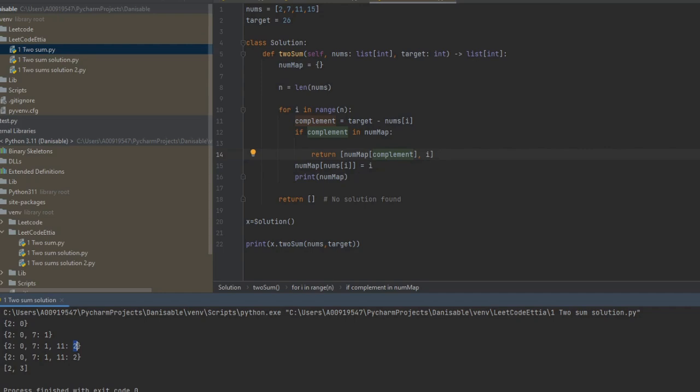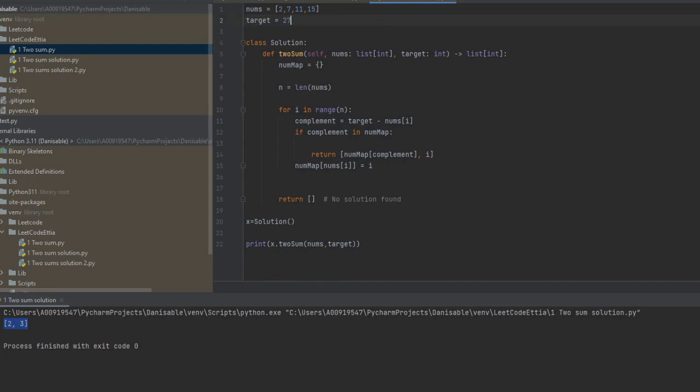Okay, so if I remove this print and we just click play or run, you will see that the answer is going to be 2 because it's the return value of the dictionary, and i, that is because we enter this for loop until the i value is 3. Okay, so that's it. And if this for loop is completed and you cannot find any solution, you don't need to return anything.